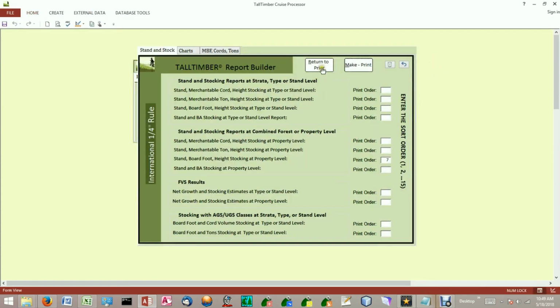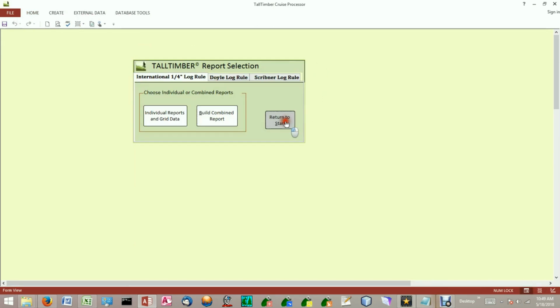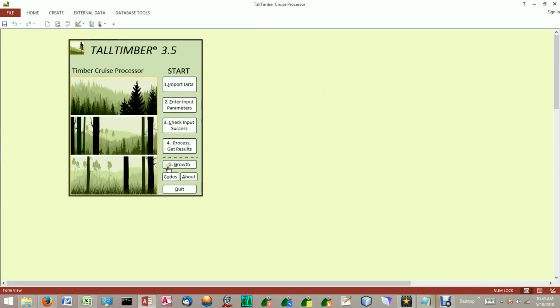So that was steps 1 through 4 in TallTimber. Step 5 is going to show how we integrate FVS growth projections into that master report, and it's pretty painless. If you've ever used FVS, suppose, you'll find this is a much easier way to integrate that FVS suppose into your reporting.